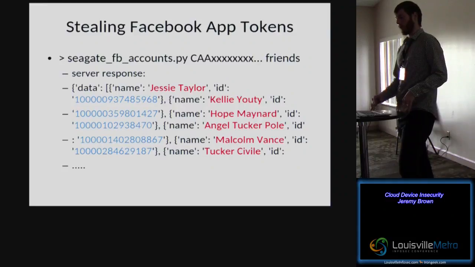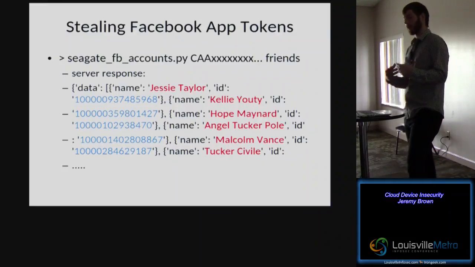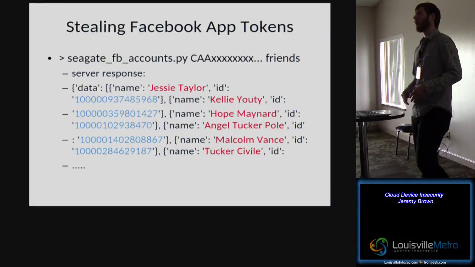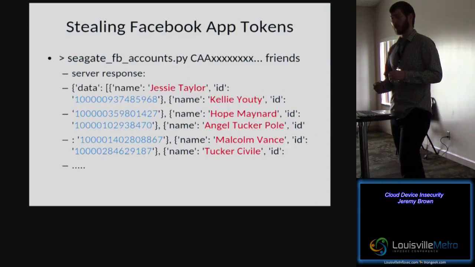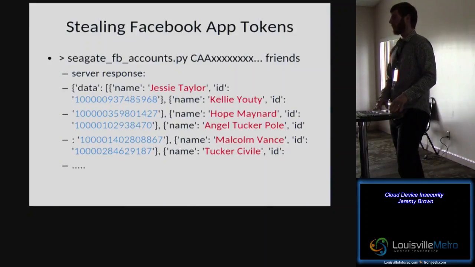Once you get the file, you take the token and use the token, using some of the Facebook APIs in Python. You can use that token to get the friend list, get other things. And this is just returning, for example, its list of friends, which of course is usually private, depending on your configuration profile.